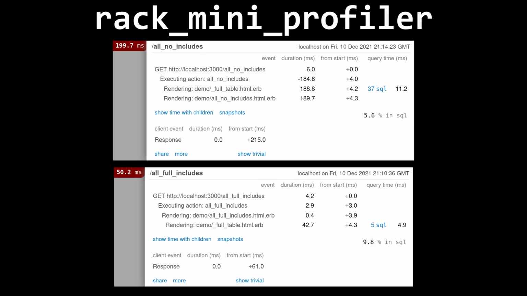The percent in SQL number will be high in cases where you are executing complicated queries on large amounts of data. In those cases, most of the time will actually be spent on the database side performing the query. In those situations, you will have to look into writing more optimized SQL, adding indices and other traditional database optimization methods.